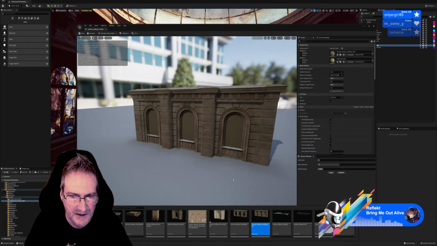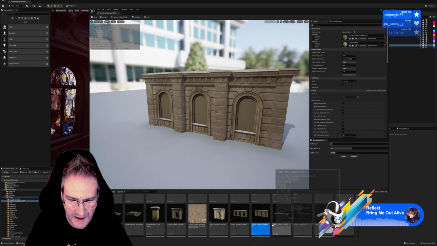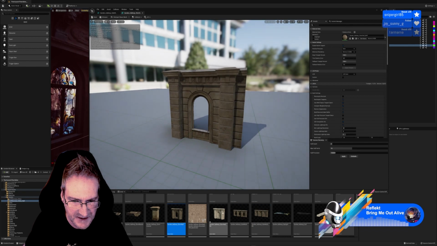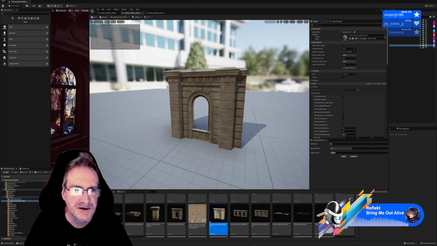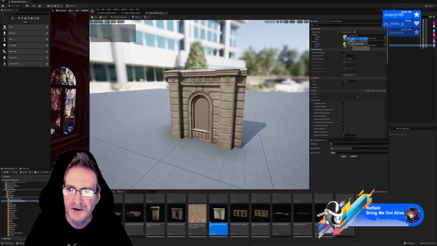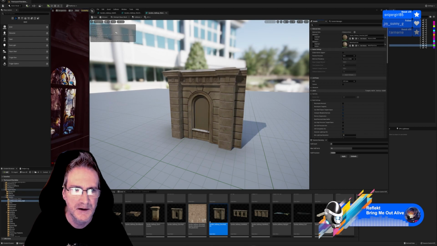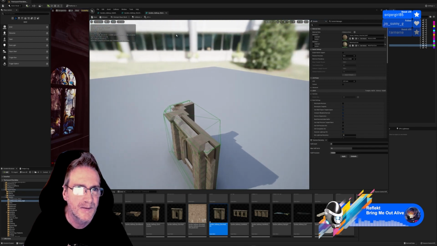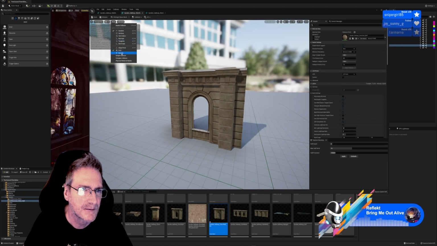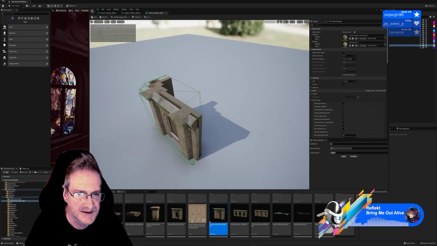I'm going to open up this one. Just move that up. And I'm going to open up this one, which is the original, and this one, which is the new one. So we're going to copy the material from the original to the new one, and we're going to copy the back wall material to the new one. Let's check our collision. Yeah, I thought I'd change the collision on the two, so we're going to have to do that with this one as well.